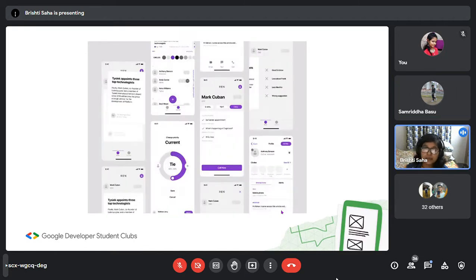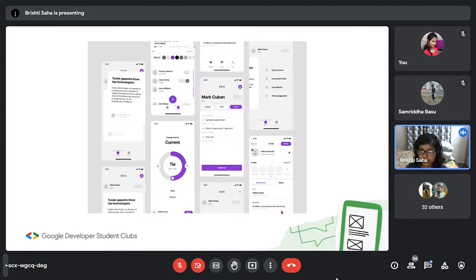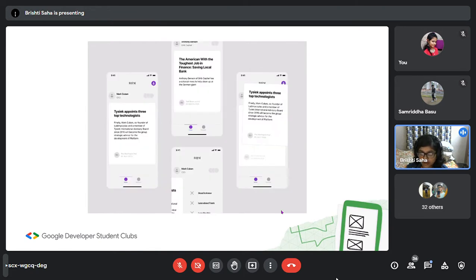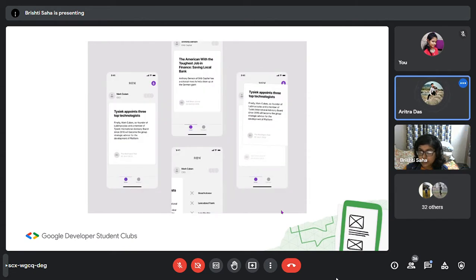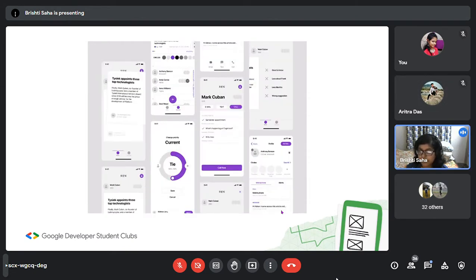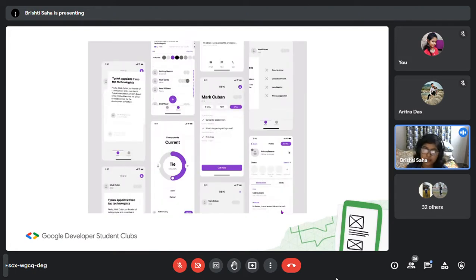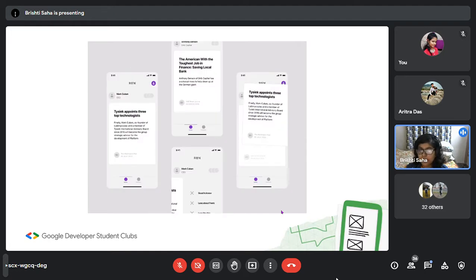Okay, so basically what I'm saying here, you can see a lot of UI designs, right? In this page there are different screenshots of a phone, right? So from here, we will be giving you, for example, we have already said that from 20th we will be starting, and on the 20th we will be giving you a sign up page, right? So over there you have to just make a page for sign up.